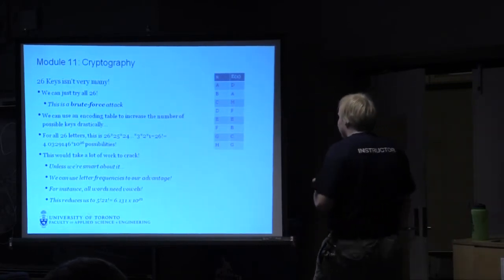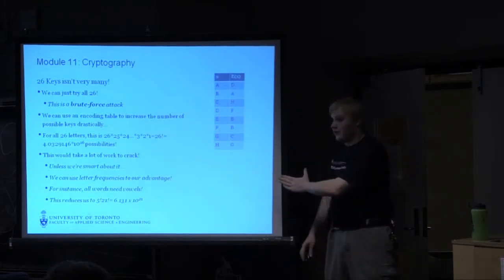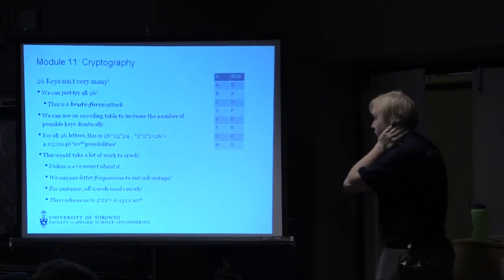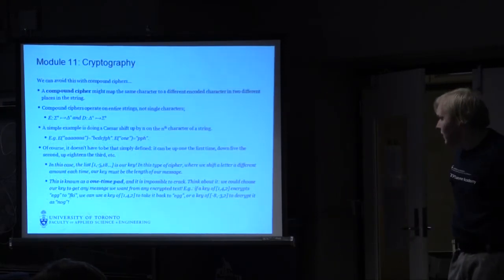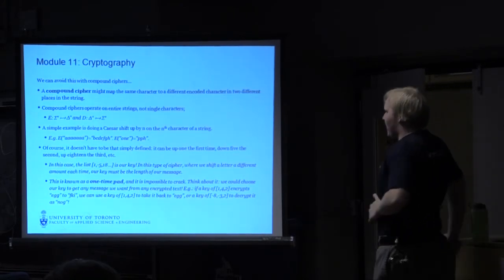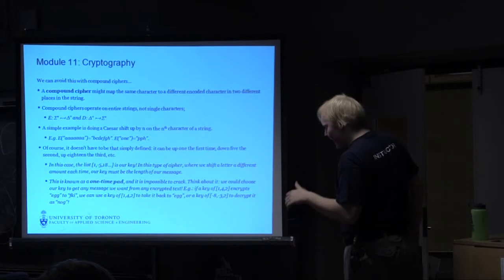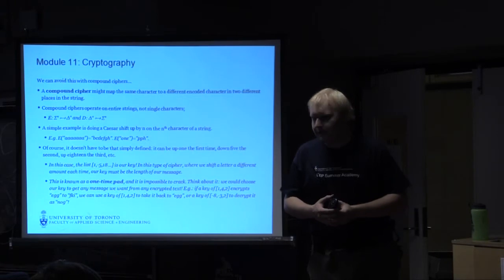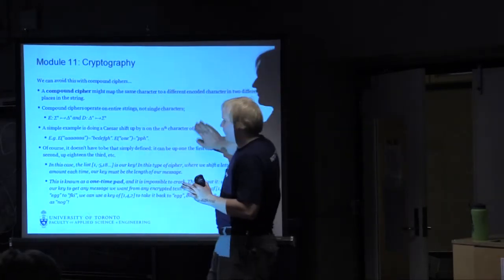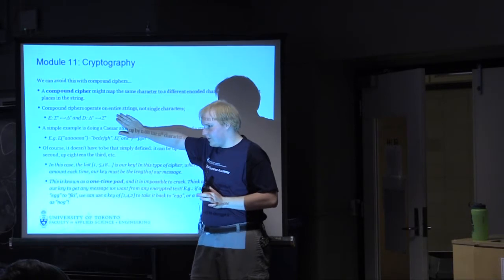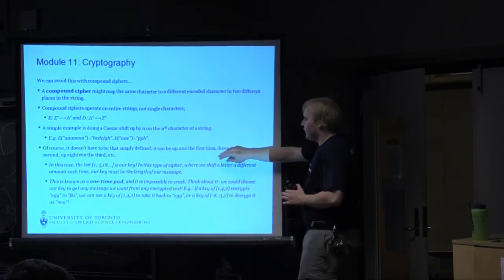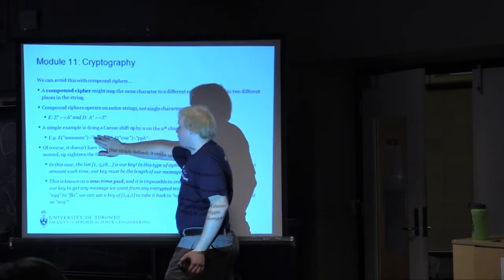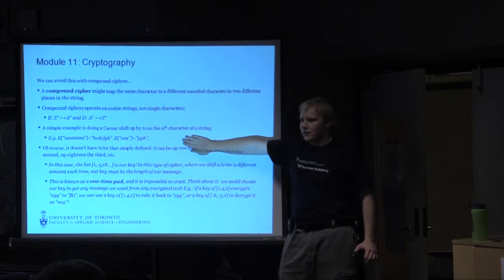So this encoding tables idea is a huge improvement over a Caesar cipher, but unfortunately it's not going to be very secure for very long messages. We can get, however, into a compound cipher. And that depends not only on what letter it is, but also on what position we find that letter in. So it doesn't operate on single characters, it operates on entire strings of characters. An example is shifting up by n on the nth character, right? So A, we shift up by 1, then up by 2, right? And we get this. Make sense?